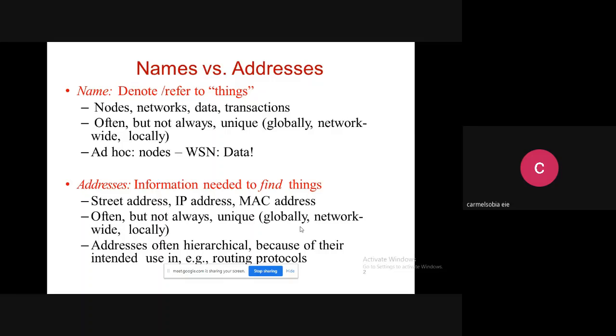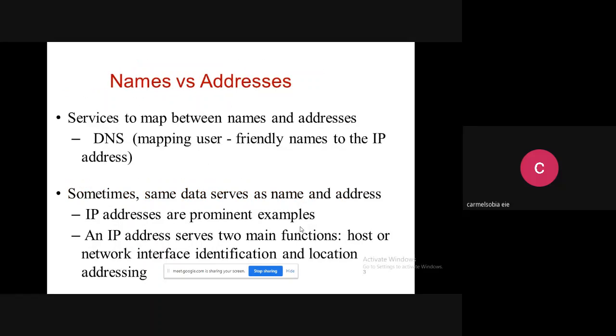At the network layer, without knowing the MAC address, you can't interconnect. Suppose you want to use the college Wi-Fi, then they will ask you to get the MAC address for a particular laptop, to get the information of your MAC address, and then only you can use the Wi-Fi network in the college. So that is the purpose of these addresses as well as names, and these two are very, very important for the concept of computer networks.